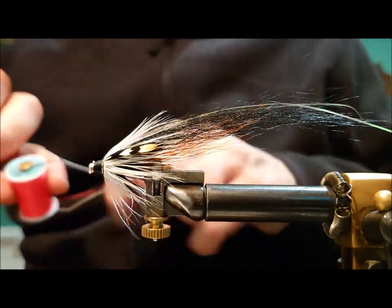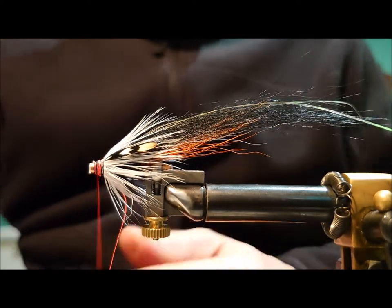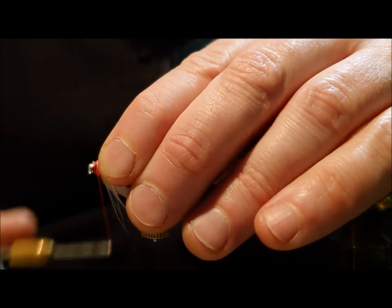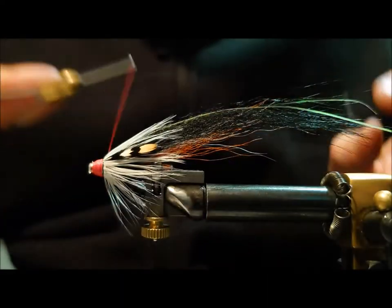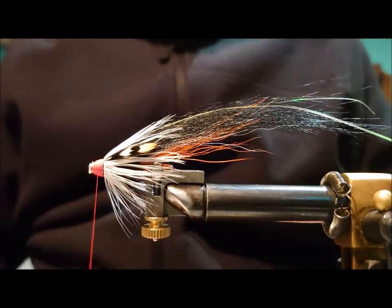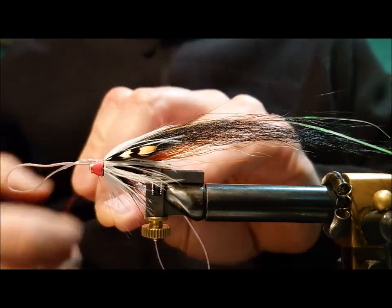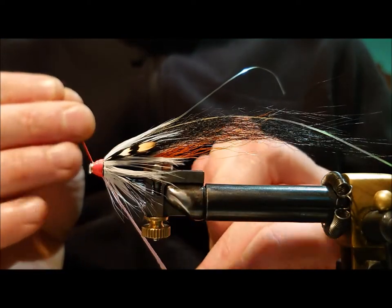To finish the fly I just use some number four Glo-Brite thread. I'll just trim off the lighter thread and the excess material as well. To finish off, I just use a quick finish — a piece of backing which has been folded. I'll just tie that in, break off the Glo-Brite and put that through the loop that you've formed, then draw the loop through, locking the Glo-Brite underneath.